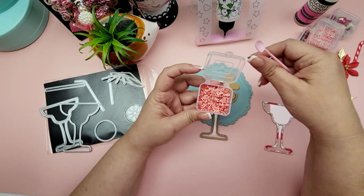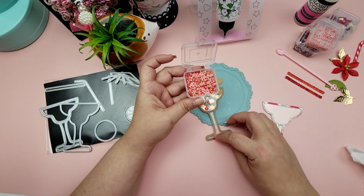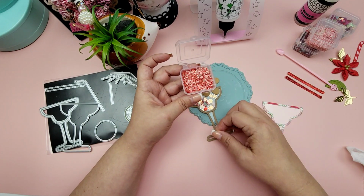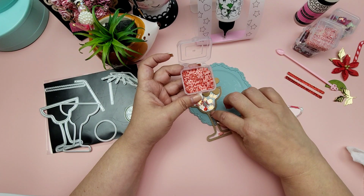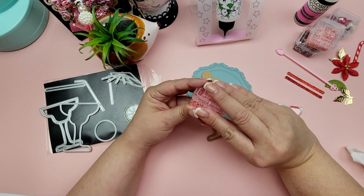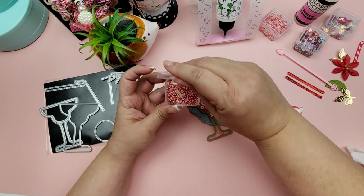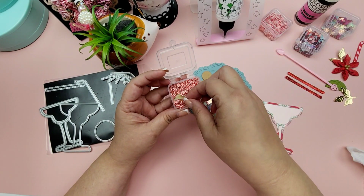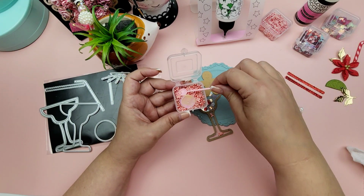And then I don't know if I should add candy canes down here also, or peppermints. You know what, I'll add 2 candy canes. They don't fit very well in here, they're kind of big. And some little peppermint clay bits. I don't even know what this is. What is this? Oh, my large sequin.